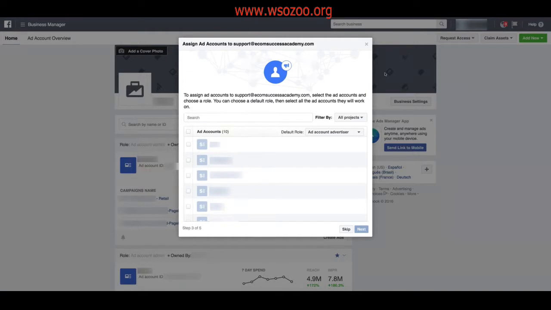Starting out, you don't have to do this. This is only if you have employees. Remember, they're not logging into your business manager. They have their own username and their own password. So you're protected, and you can always go in and delete them or change their permissions. You're in total control, and we'll go over that in a little bit. Okay, so that's adding a person.